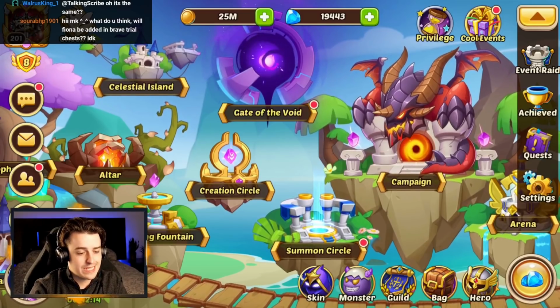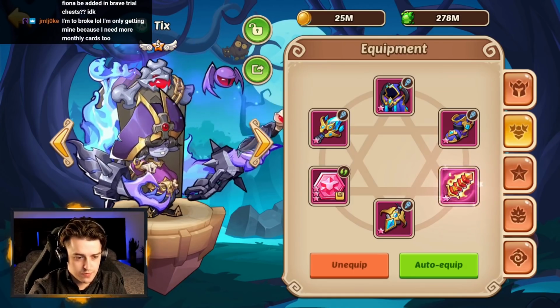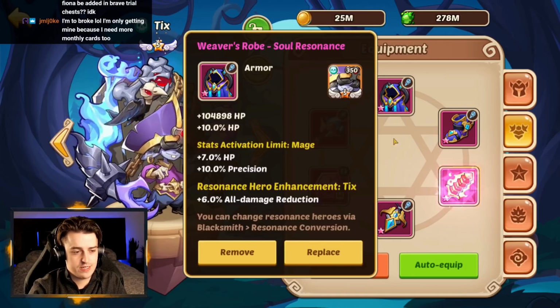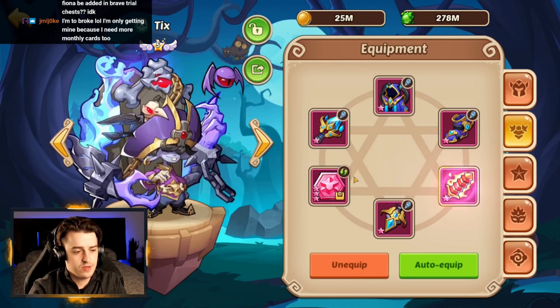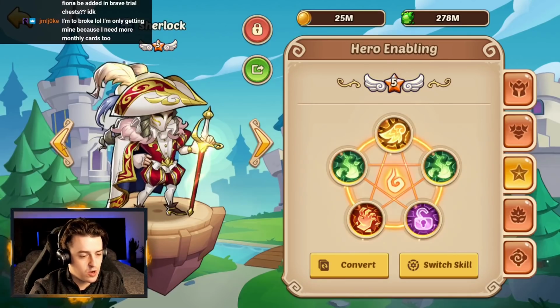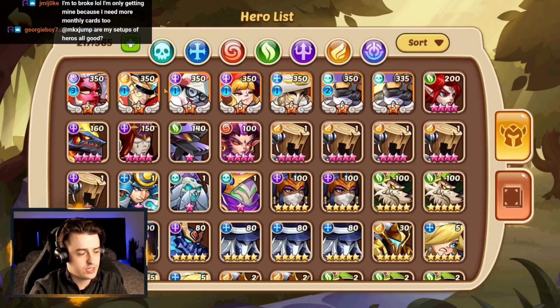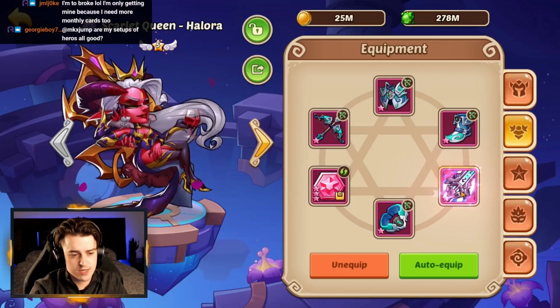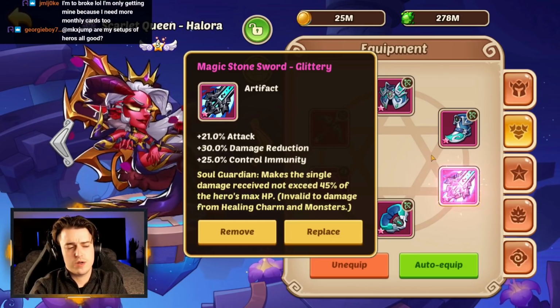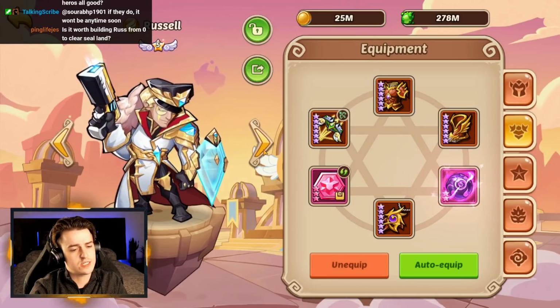So let's look at your artifacts. Do we have an upgraded Punisher of Immortal? We do. It's glittery. Nice, with full resonance gear. Crit attack. Okay, again. Everything's looking smart. Everything's looking good. Everything's looking tidy. What's Sherlock got? Glittery Receptor. Understandable. And what's Halora sitting on? Ooh, a glittery magic stone sword with attack. That's rogue. I didn't expect that.